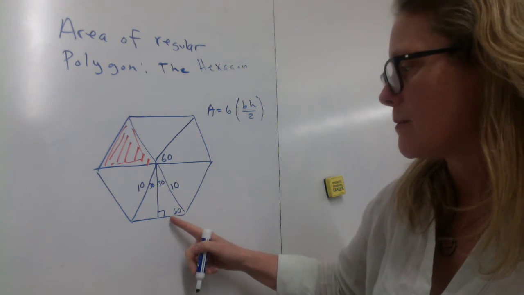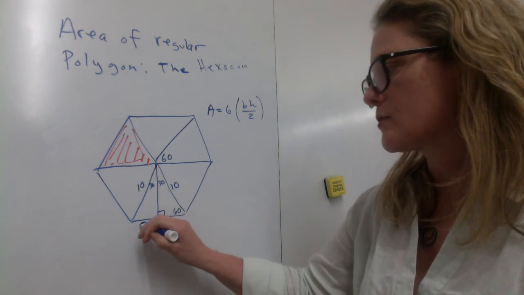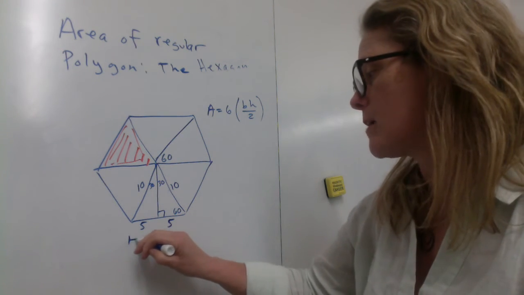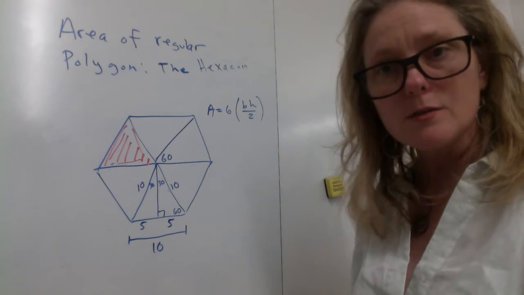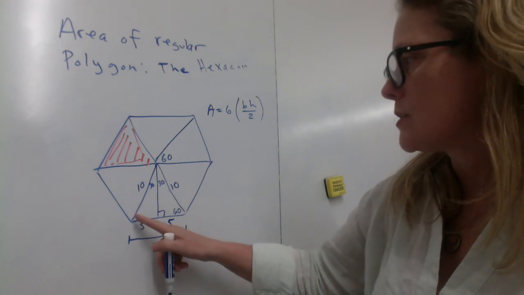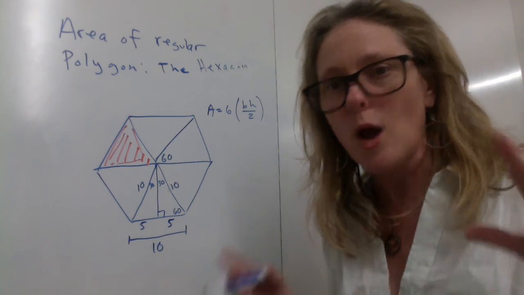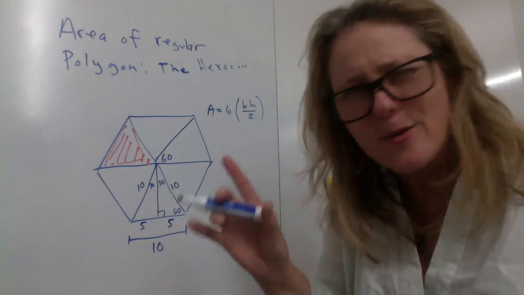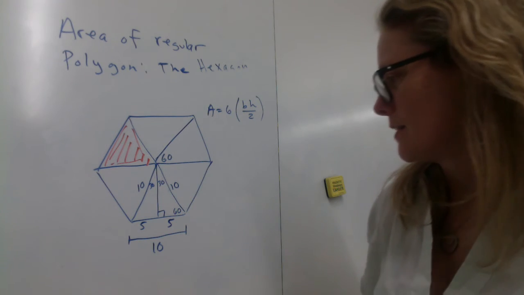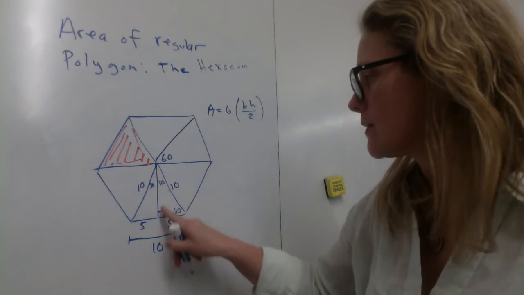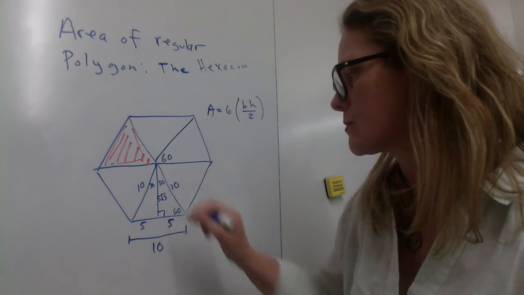If that's 10, that means this must be half, 5, which means the other side is 5. So that means my base is 10, which makes sense because maybe some of you noticed that this triangle that I'm trying to find right here, that's another equilateral triangle. Whoa, right? So many cool triangles. All right. Okay, back to this though. So I do have the base is 10. That means my height is going to be 5 times root 3 using those special right triangles.